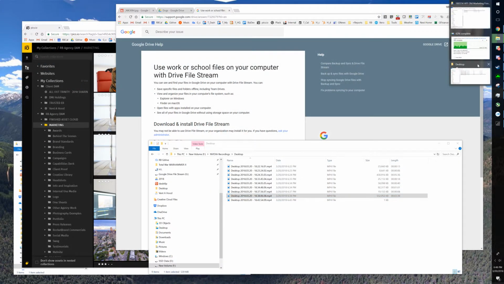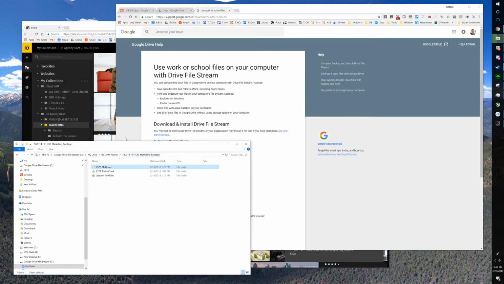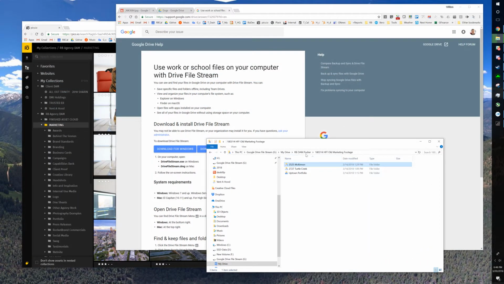So the proper way to get these files in, and you can do this with pretty decent sized batches, is to find them in FileStream, get them into the folder that you have access to, and then create a copy of them using FileStream. So I'm going to do just a couple of photos here so we can do this pretty quickly, but I can log in on FileStream and actually copy entire folders at a time.